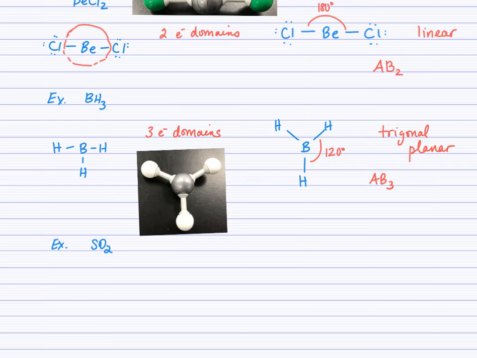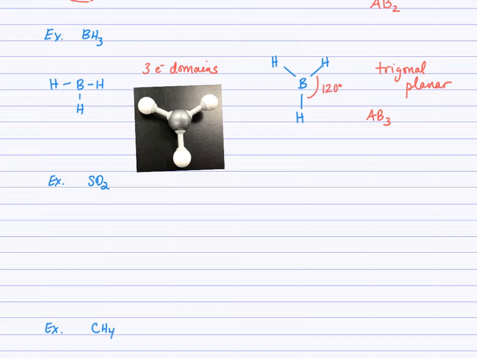Okay, moving on to the SO2 molecule. So if you haven't already drawn a Lewis diagram for this, I would pause the video and do so. Okay, so I've positioned the atoms on the page. There are 18 electrons to place in the diagram. So 2, 4, 6, 8, 10, 12, 14, 16, 18. Checking stability around the sulfur, it only has 6 electrons, so I need to reposition and make a double bond. And so I finish with this structure.